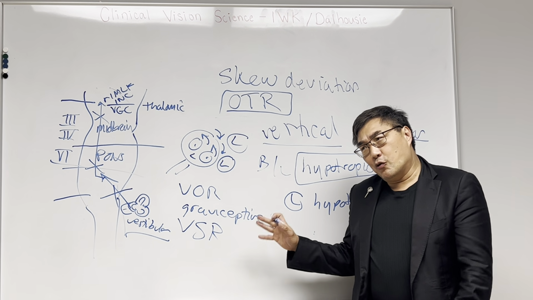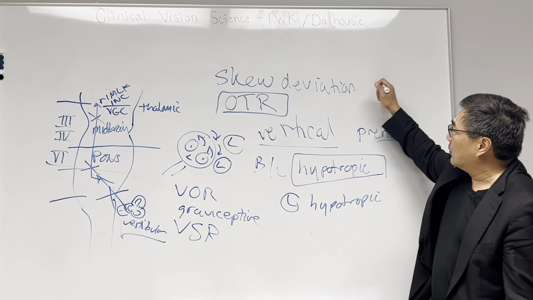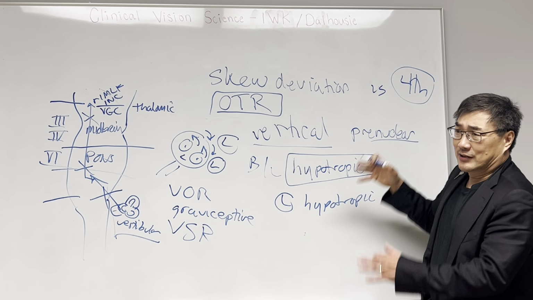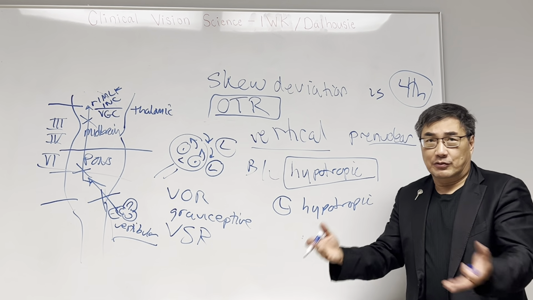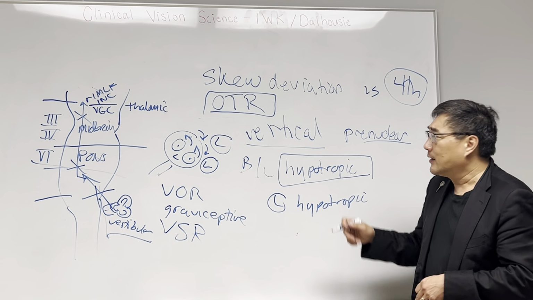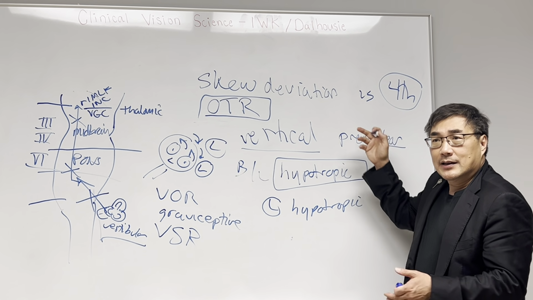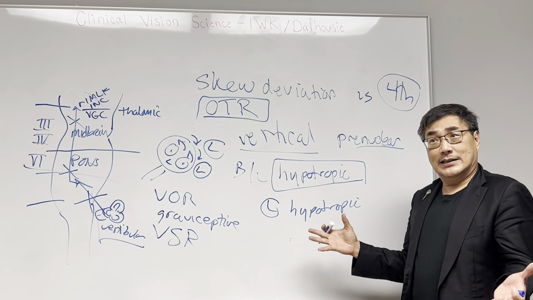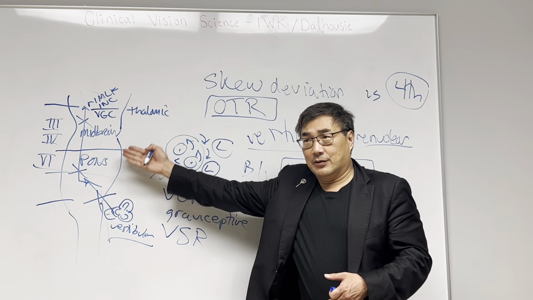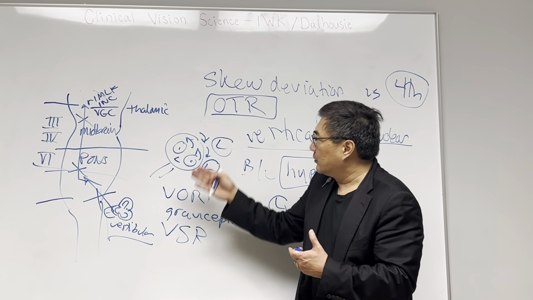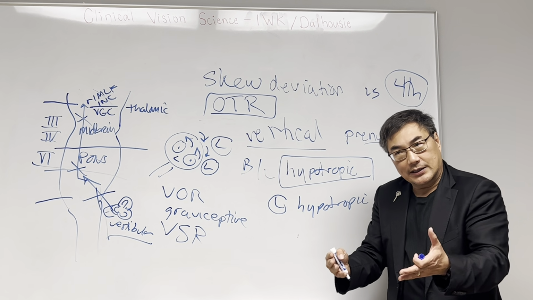And the reason it's important is differentiating skew from fourth. Because a fourth is almost never anything bad. It's usually post-traumatic or congenital, decompensated, or ischemic, and it just gets better. We might not even image that, but you do have to image skew. Luckily, skew is defined by the company it keeps. So it's hard to make a pontine or a midbrain lesion or a thalamic lesion without affecting other things. And so skew is usually defined by the company it keeps.